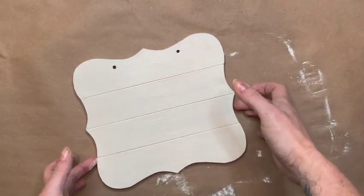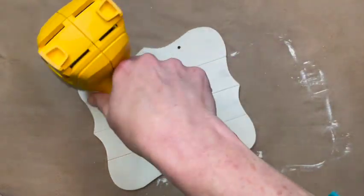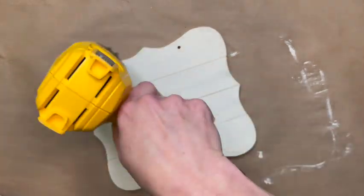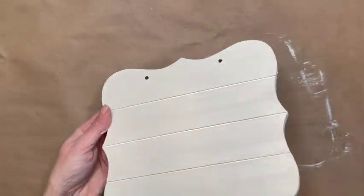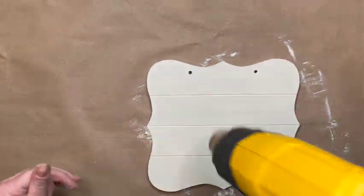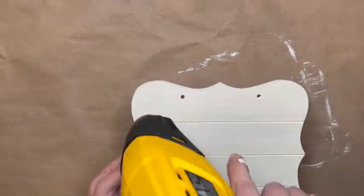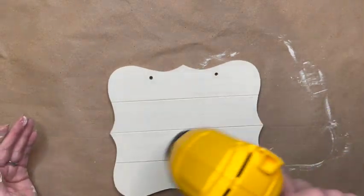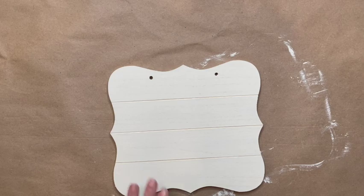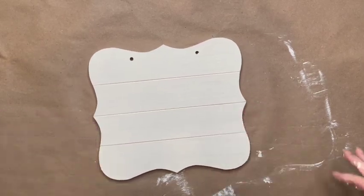Once your first coat is applied, you can go ahead and just let that dry naturally, or you can do like I do, and I use a heat tool to speed it up. Once your first coat is dry, you can go ahead and start planning out how you're going to apply your inlays.